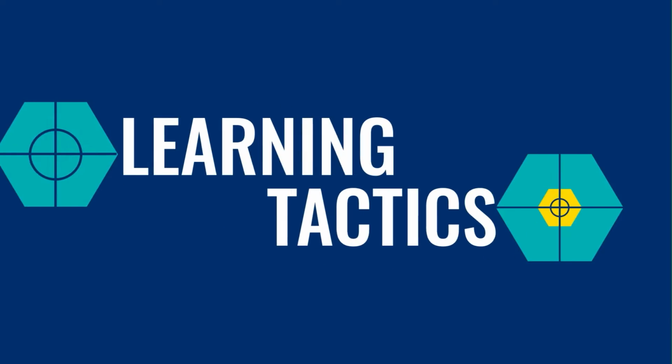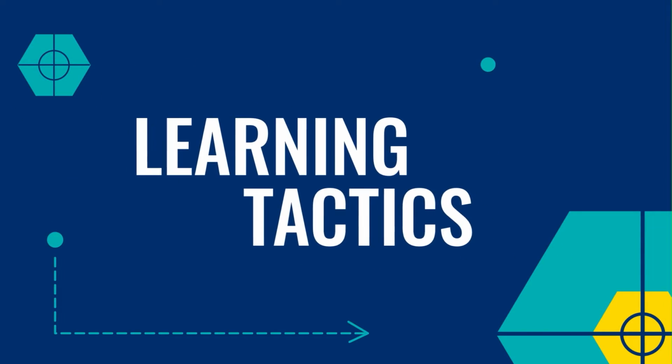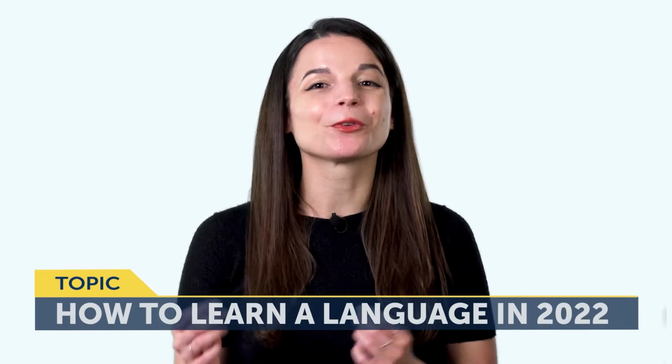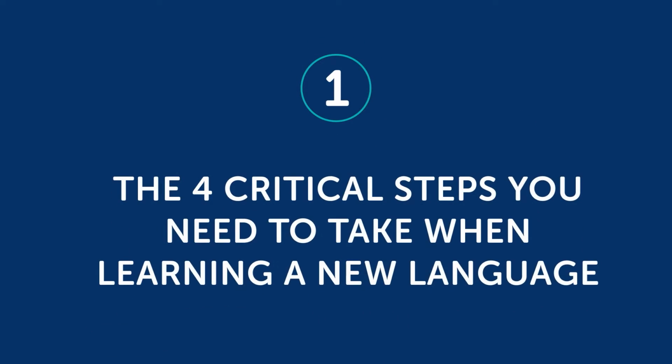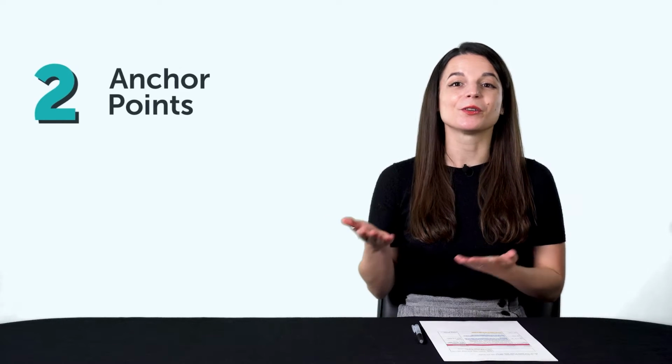Okay, let's jump into today's topic. How to learn a language in 2022. Part 1. The 4 critical steps you need to take when learning a new language. Every time you start a new language, you should start with 1. Goals, 2. Anchor points, 3. Grammar, 4. Reading. What are these 4 steps, and why do you need them to succeed with language learning?